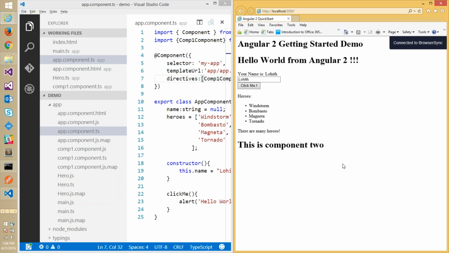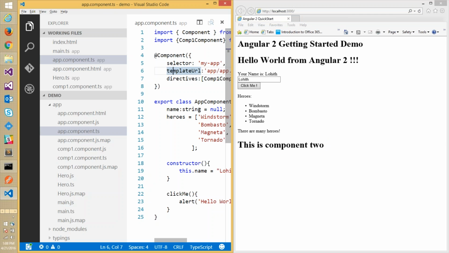And there we go, this is component 2. That is what I was missing. So this is how you tell the Angular 2 component what else it should see from this. If you see here, I am now able to create a component 2. So I can go ahead and keep on creating components like this, and bring the component in anywhere.